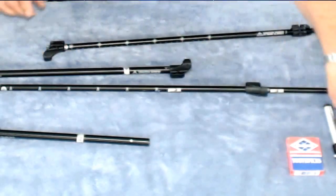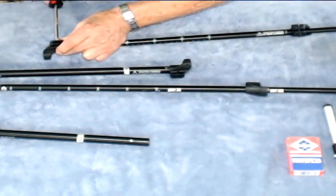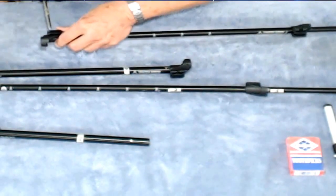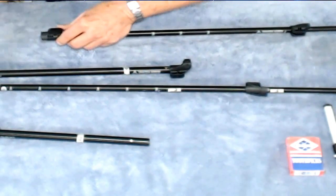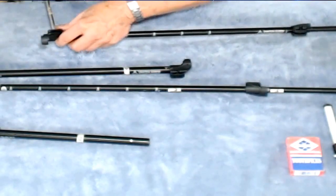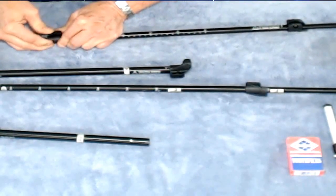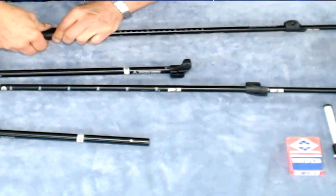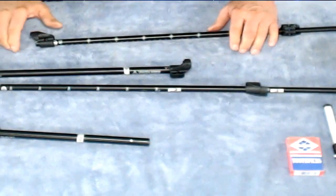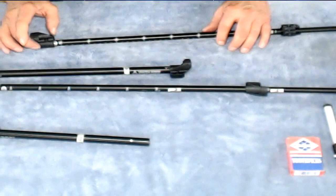Now take your screwdriver, and you're going to have to screw this down just a little. You don't want it falling off. If you screw these screws in too tight, you won't be able to clamp this over, okay? So no tighter than necessary. Yeah, that worked. A little tight, but it'll work. Okay, now you want to make sure that that doesn't fall off.